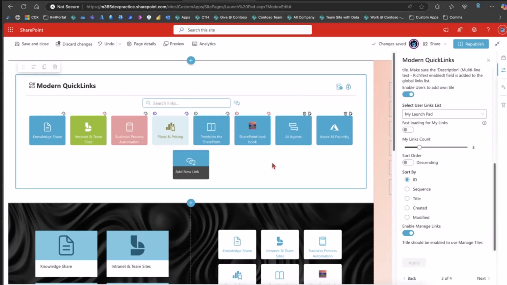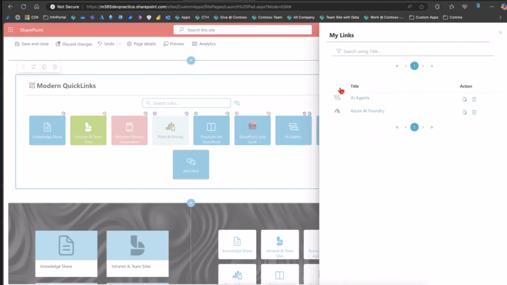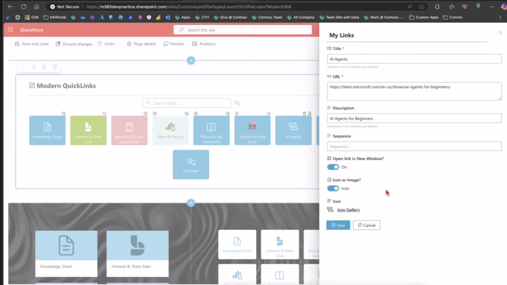And the enable manage links option displays an icon here, which will allow you to manage all the user links in one place. You can even delete it, you can edit it from here. Instead of clicking edit on each individual link, you can search for your links and then edit them. I'm planning to implement active or inactive so that only the active links can be displayed here.